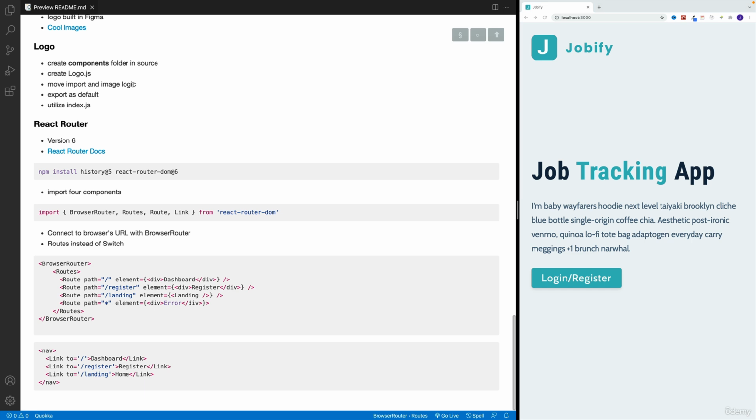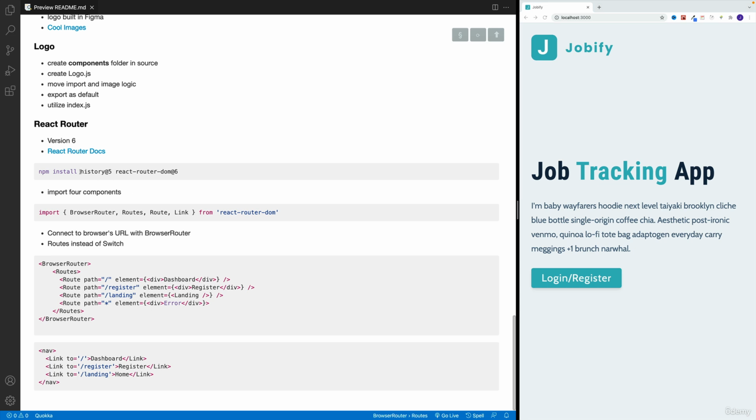Now, since it's an intermediate course, my assumption is that you are already familiar with React Router basics. Essentially, you have used one of the previous versions, and therefore my main focus will be on the new setup, not the general idea. Also, if you want to find out more info on React Router, in the README you will find a link back to their docs, which I might utilize from time to time.